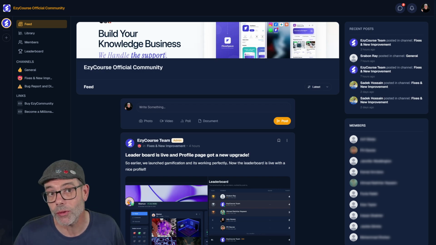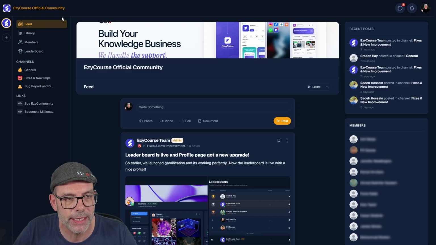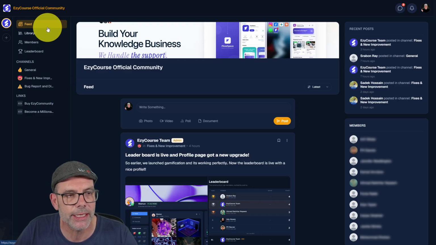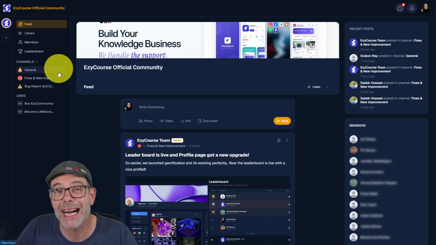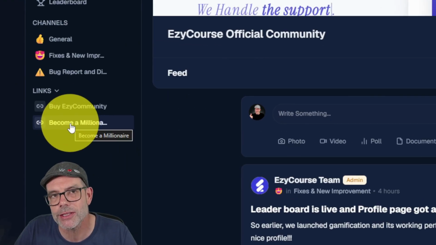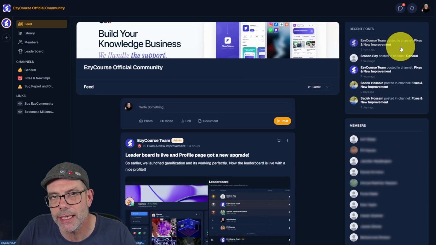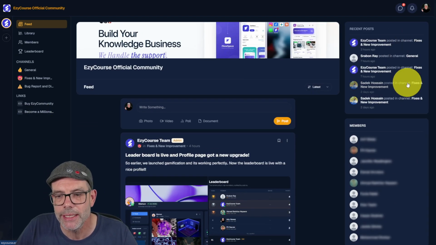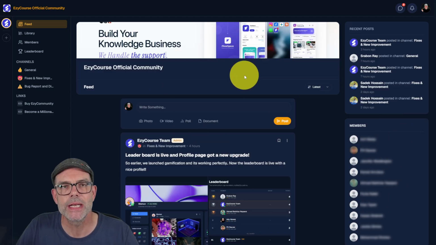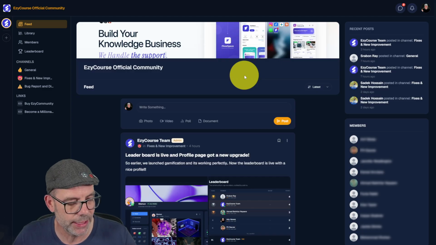I'm going to talk you through this as we go, but very simply, on the left-hand side there's a menu which is completely customizable for my community. I can change the colors, but also the items that are showing. I can even put my own custom links in the bottom of the menu. Then on the right-hand side, there's a recent post feed, and I can see a list of all the members. And in the center, there's this feed that shows all of the different activity across the entire community.